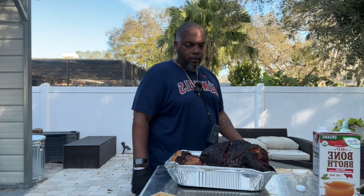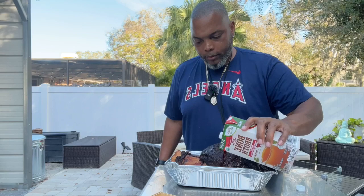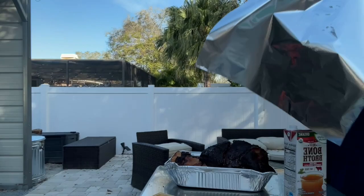So I'm gonna pour some bone broth in here to kind of braise it a little. And my other probe is in the smoker. So I'm gonna get a sheet of foil and get ready to cover this pan, but I gotta put it in the smoker first because my probe is hanging out of the inside of the smoker. So let me bring you back when I get on the other side by the smoker.